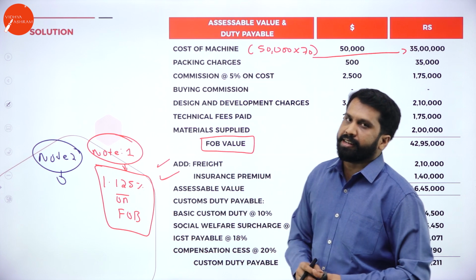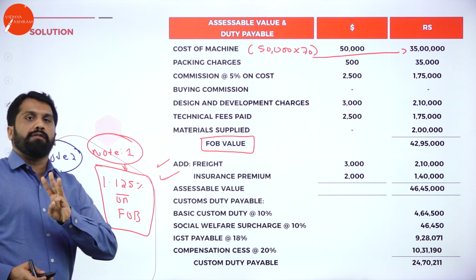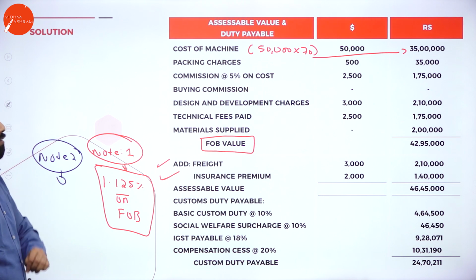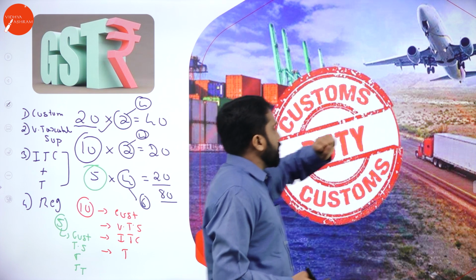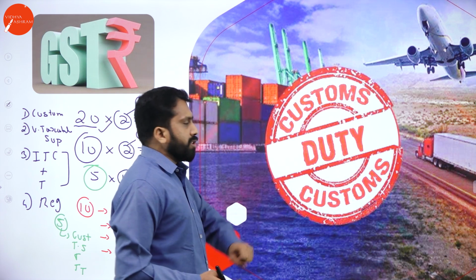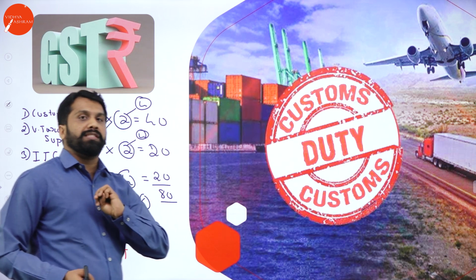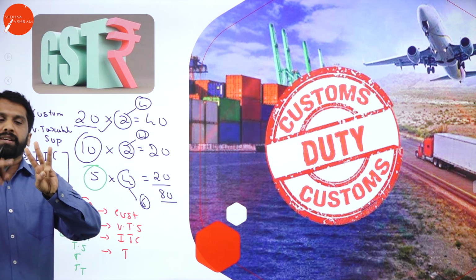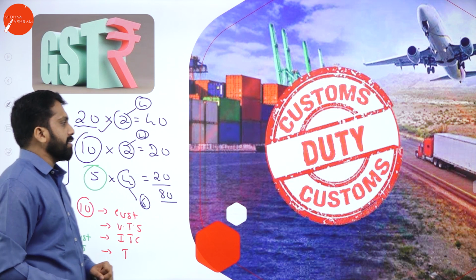Come to freight. Freight means what? Transportation. There are three ways of transportation. I'll go back to your first slide. See, you have air transportation. In the ship also you can transport. By road also you can transport. How many ways of transportation do we have? Three. Road, air and by ship. Now, I'll come back to your answer.